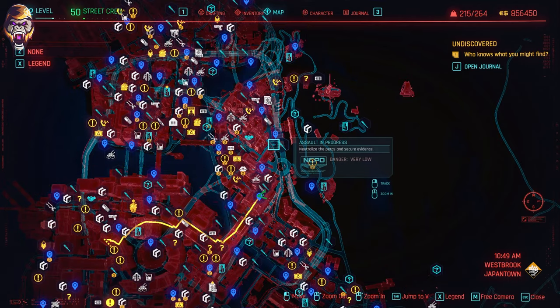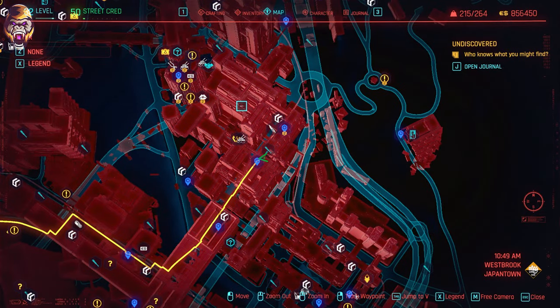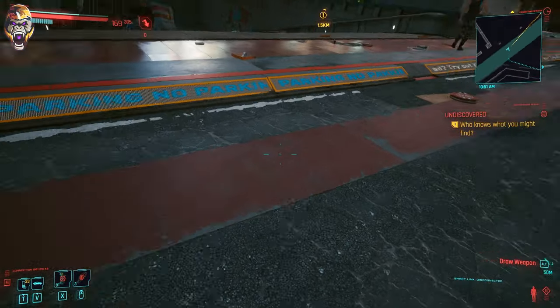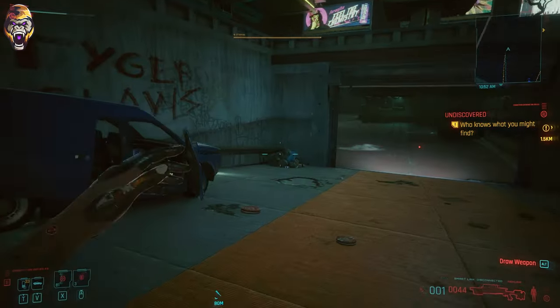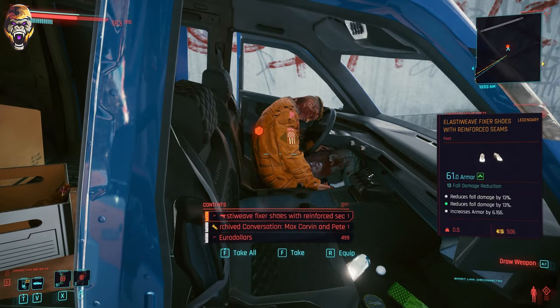Now, of course, we do need some matching shoes to go with the outfit, so head right here in Japantown Westbrook to get them. Once you are on the street, you should notice a declining road with a crashed van on the left side, and then the driver should still be inside of there, but of course, he's going to be dead, just like all of the other bodies that we repeatedly keep looting clothing off of. Simply walk up to the driver, and then you should have your shoes for your Fixer outfit.